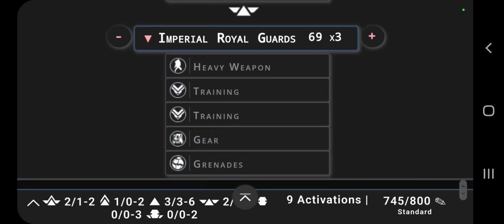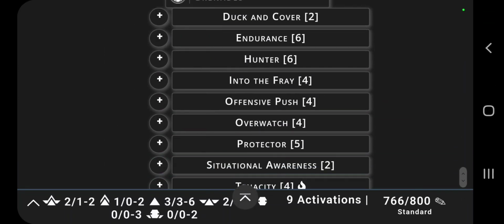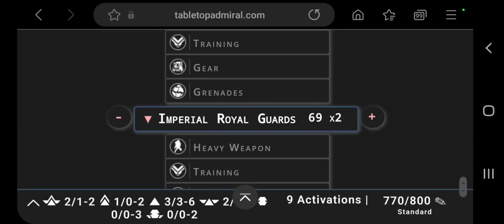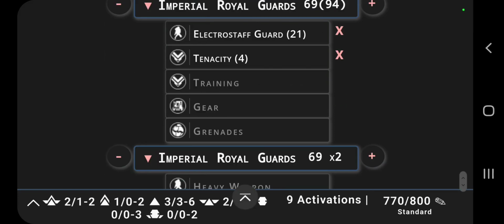Then we had 3 units of Royal Guards. 1 of them had the Electro Staff, along with Tenacity, and that served as my more like frontline, get in your face unit, because they had 4 guys, so 8 black dice at range 2 with their pistols, and then a very hefty melee that was good against any Pierce melee units.